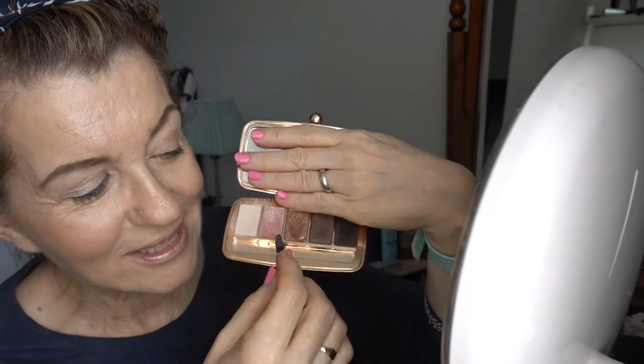What I'm going to use is, we're swapping between those 2 palettes. I'm going to use this little throwaway brush, and I'm just going to do a really clever technique that I saw on one of the YouTubers. I'll add the link of the lady whom I use, because I can't remember off the top of my head, but she showed us this little tip.